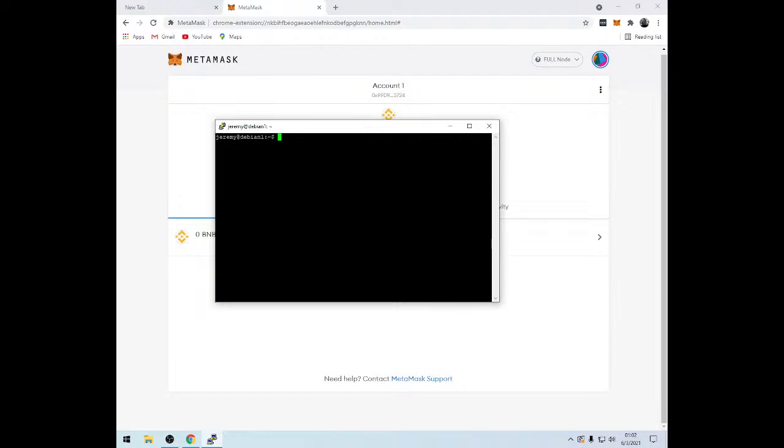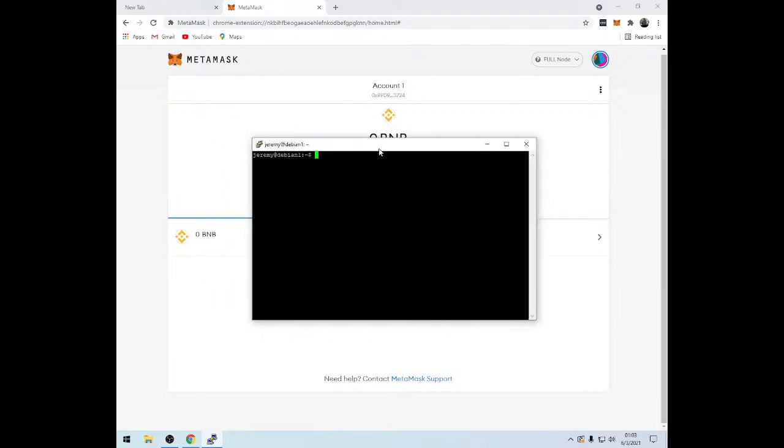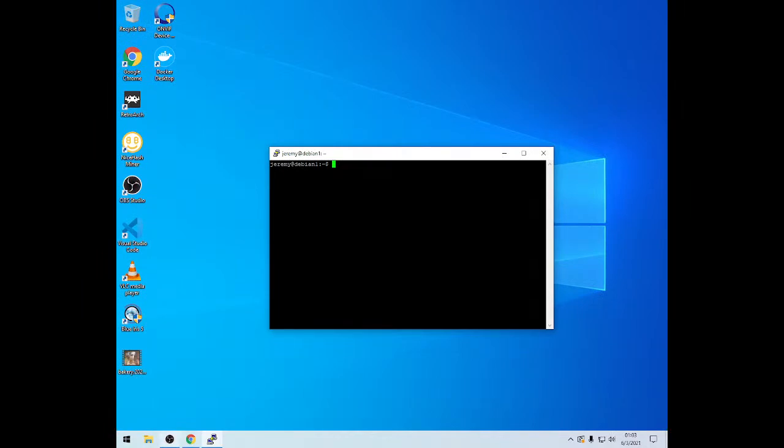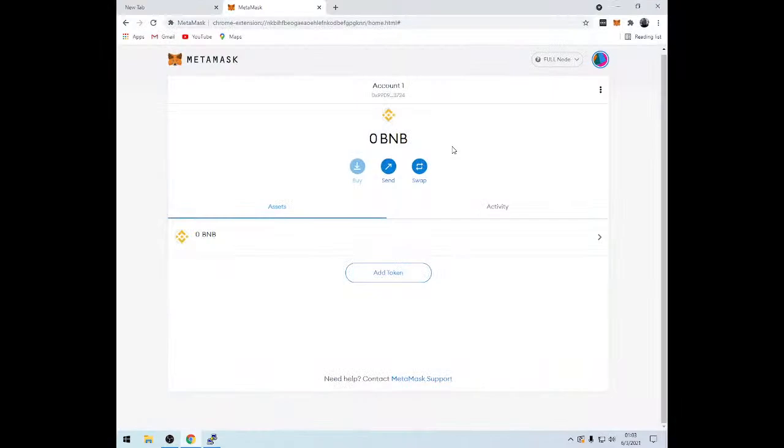You do not want to follow any directions out there that tell you to open up port 8545 or 8546 to anybody other than localhost. Trust me, you're going to open a can of worms if you do that. So stay on localhost, use the default settings there, and then simply leave up your SSH session, and you can just minimize it right there, and it'll stay open. If you have trouble with it disconnecting, that's a server problem.